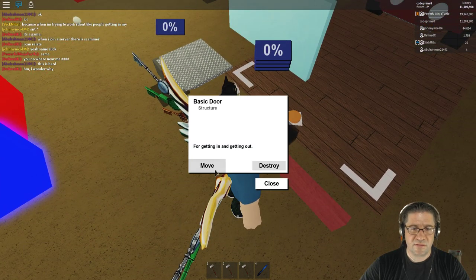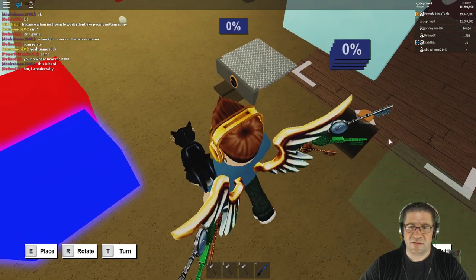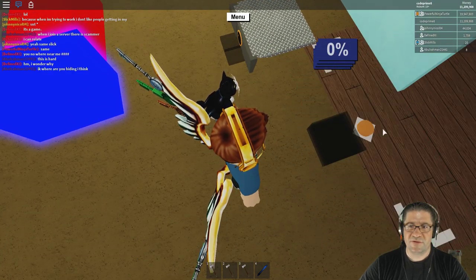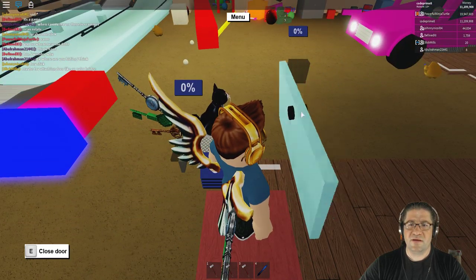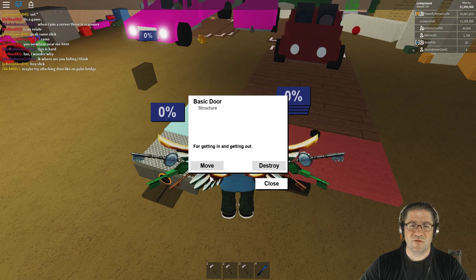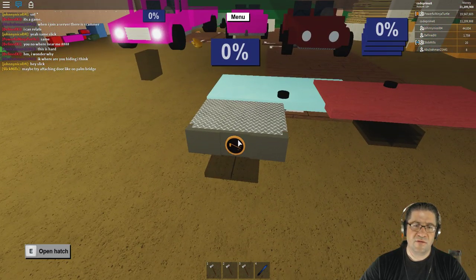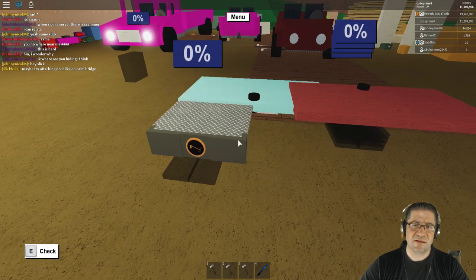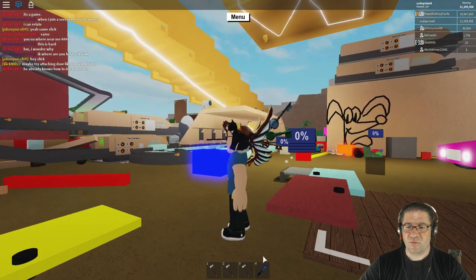Uh-oh. Can't do that. All right, so we want to do turn, rotate. And now it should open the opposite direction. Close this one. Now we should be able to move B. That'll attach this and that. So, yes, that's good. And it's just a slight unit up from where it was.